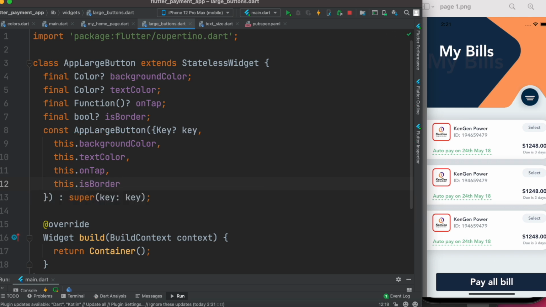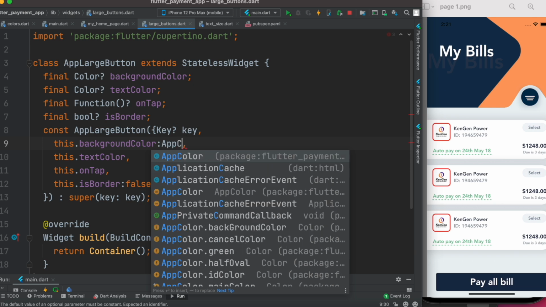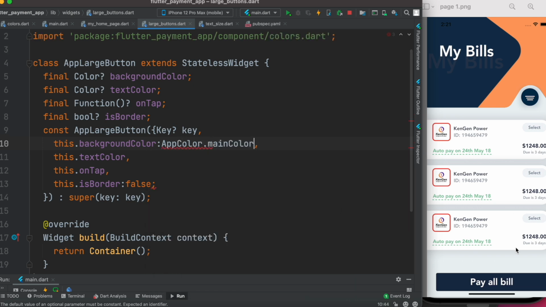Now for is border the default value is false, and for background color we can also assign a default color. So we do app color dot main color, which is this default color.